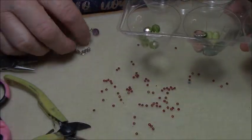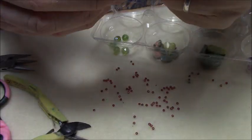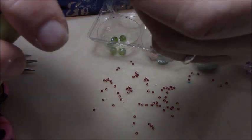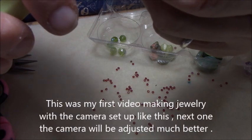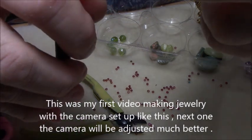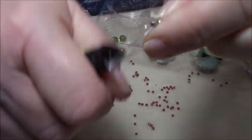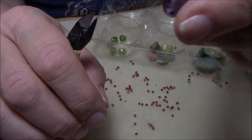Here's the chain with a bead on the end. Well, what I'm going to do for now is I'm going to leave that. I'm just going to cut off the string again. And I'll just use the wire cutters, because that way I don't take any chances of hurting my scissors. Oh, I see. I can take my pliers and get in there and open that clamp, maybe. Okay, I'll just use the wire cutters. When in doubt, just cut it. There we go. Now, I like the way that is, and I might use it the way it is.